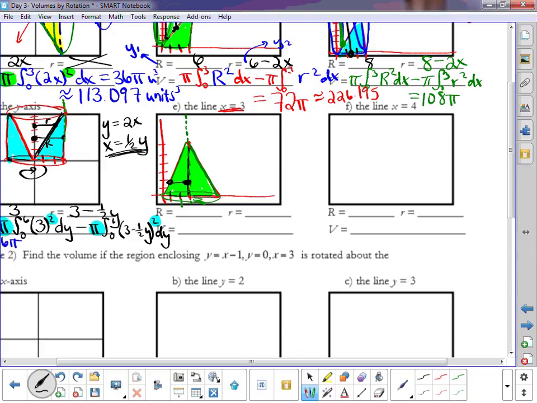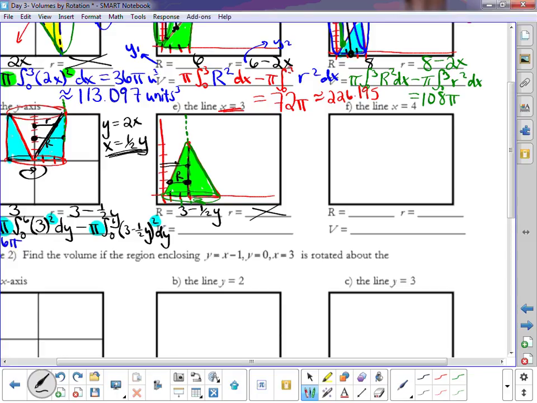Alright. What's my radius, my big R, going to be for this? 3 minus what? 3 minus 1/2 y. Again, we're doing it in terms of y because we're rotating around a vertical line, so it always has to be in terms of y for that. So again, we're looking right minus left. My right would be 3 minus the 1/2 of y. And then we don't have a gap, so we don't have to worry about that. Questions for radius for that one?